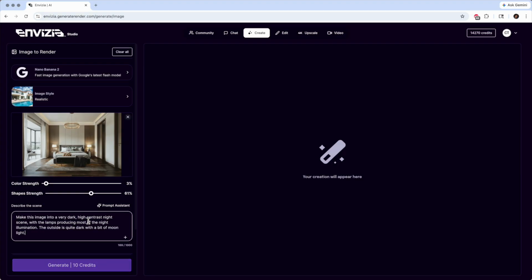And let's put in our prompt. Make this image into a very dark, high contrast night scene with the lamps producing most of the night illumination. The outside is quite dark with a bit of moonlight. I'm going to take up shape strength just a little bit to make sure it really maintains the existing shapes. And color strength is low, which is what we want, and we generate.